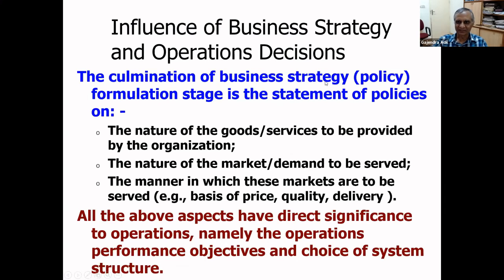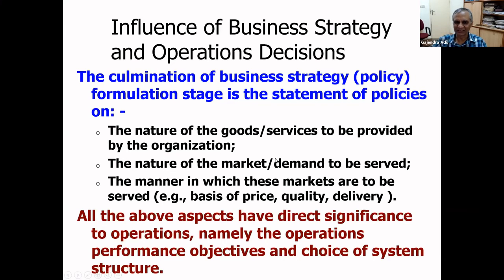So the business strategy or policy or marketing strategy, as a result, might define the nature of the product you want to be in, the nature of the market you want to be in, and in what manner you want to compete. Now, it doesn't mean they came up with it unilaterally. They may have consulted operations, or taken note of where your strengths are. But this in a way defines the product.